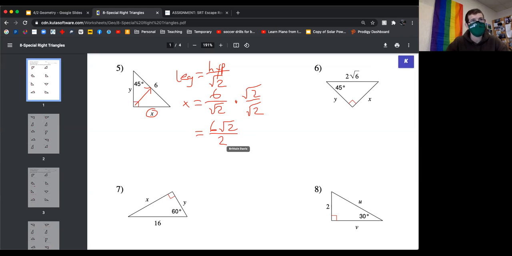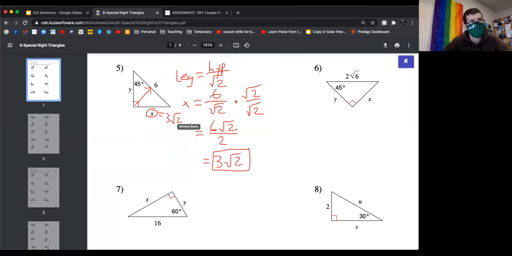Yeah. So whenever you have square root of something times square root of the same thing, whatever's under the radical is what you get as a whole number. So square root of 2 times square root of 2 gives me whole number 2. And now, can we simplify this any further? All right, what can we do? Divide that 6 by 2, and we should get 3 square root of 2. All right. So there are ways that this could be partially done, and we want to find the final simplest answer, and that's where we've got it. So x equals 3 square root of 2.